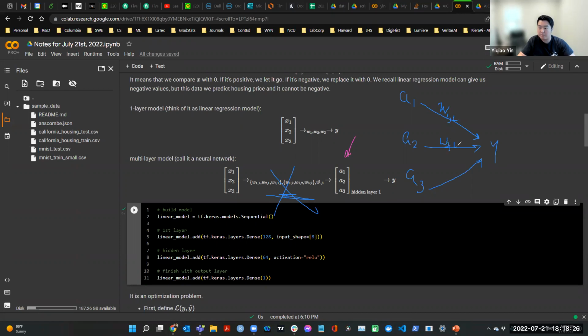W2, comma L. This means the last layer. So W3, comma L. Does that make sense? So this way, you notice that these 3 W's are completely different animals from all these W's in the beginning. Right, they are all trainable parameters. Okay, so now you kind of get the idea. The fact that I am doing this and I'm doing this is essentially just adding more information in a model.